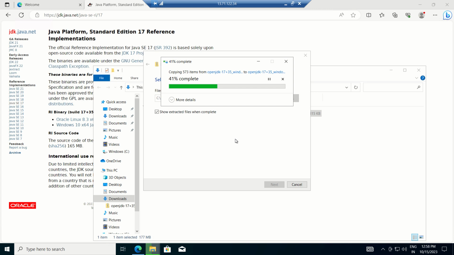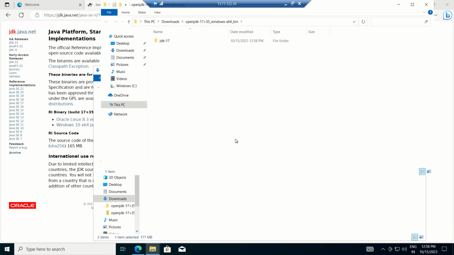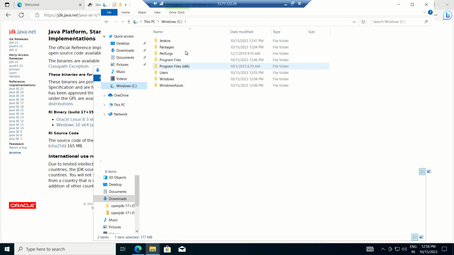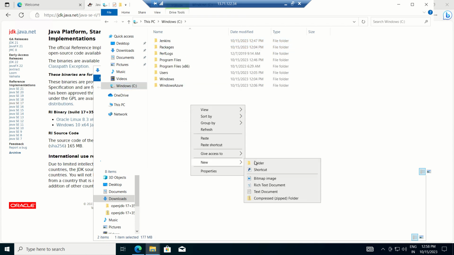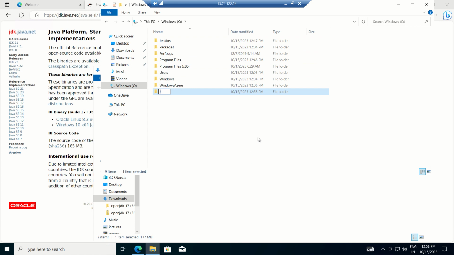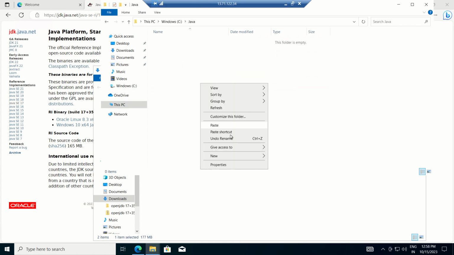Firstly we'll create one folder on the C drive with the name Java, and then we'll put this binary there. Under this zip this folder was there, so we'll copy it, go to the C drive, create a new folder with the name Java, and put it here.